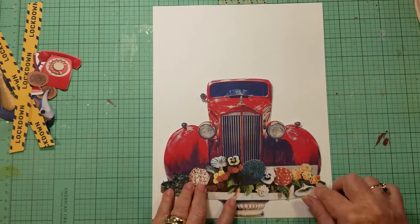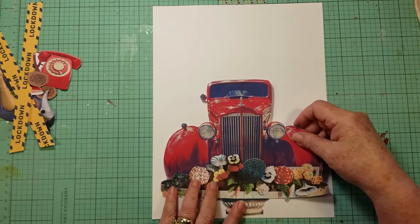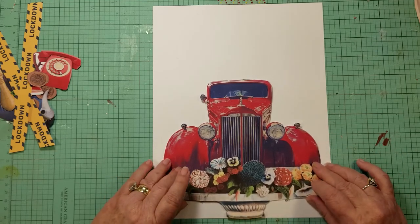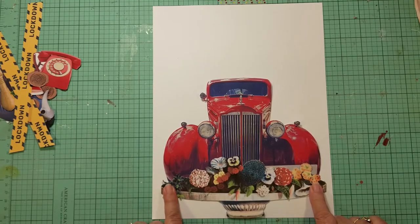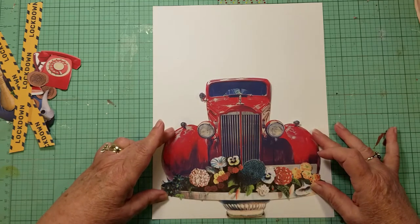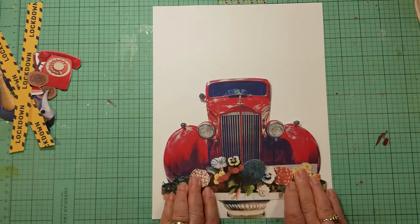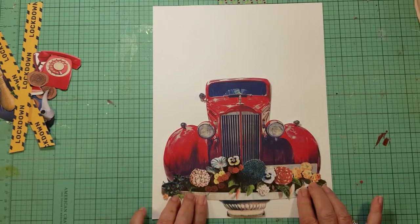So I'm gonna put my car right in here. And I'm gonna cover up most of the, I may cut off the pieces that are still showing of the front fenders. Wow, I already like this. What fun is that? Okay, so I have my car sitting in a plate of flowers.